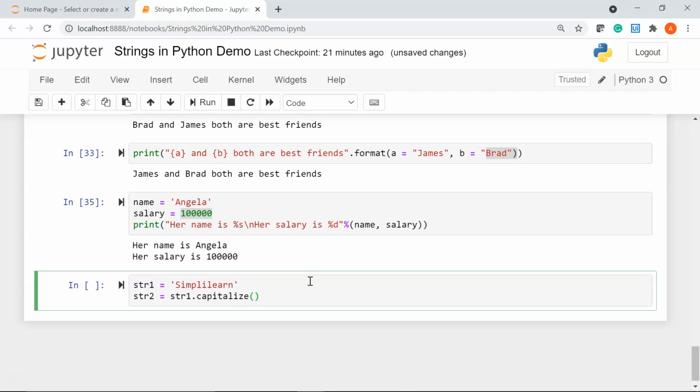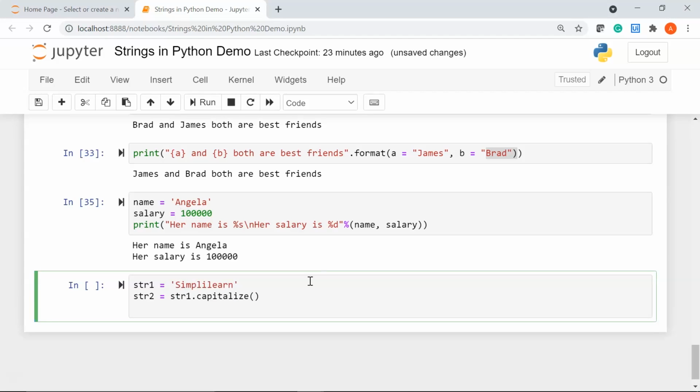Okay. Let me make one correction. I'm going to write everything in lowercase so that we can see the difference, how we can capitalize the string. So I'll write my print statement, print old value. This is going to be my message. I'll give a colon followed by my double quotes, and I'll pass in my variable str1.